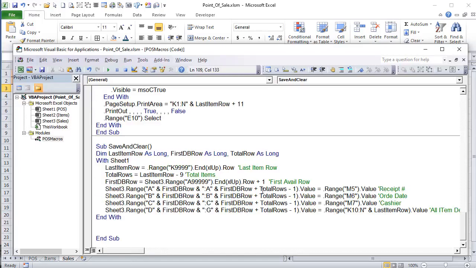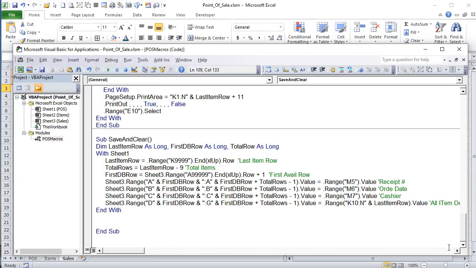Let's take a look. Let's finish up our thing and get ready for the next order so we can do that. So bring it down, add a few lines here, and what is next in our code. Next up, what I want to do is I want to make sure that we're going to hide our footer group. We don't need our footer group anymore. That's the receipt number. We can hide that. No need to do that. Dot shapes, footer group. When we're getting ready for the next order, dot visible equals MSO false. Right? Let's hide footer group shape.